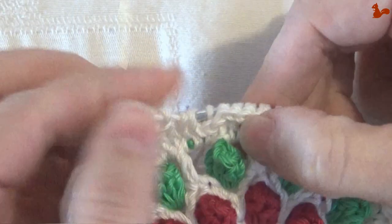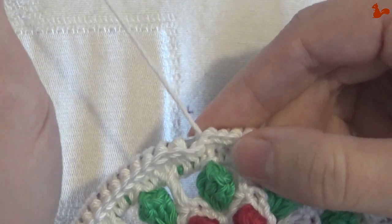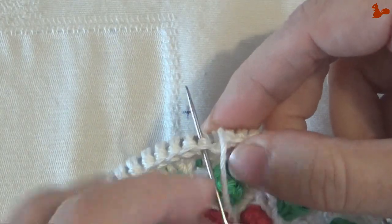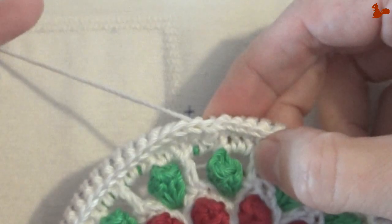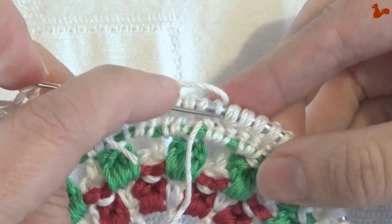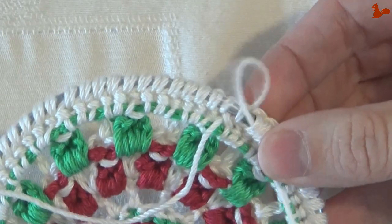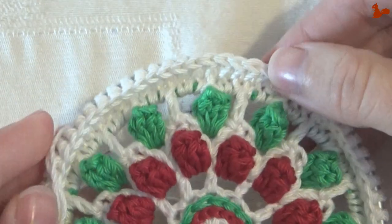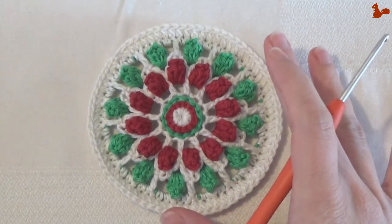So I've got here the first stitch. I'm just going to insert my needle under there. Pull that really tight so that you can really close that gap. Come to the last stitch worked and insert the yarn through, and then that closes this stitch really nicely. And then here at the back, I'm just going to weave this in below. So I'm just going to weave this in 2 times and do the same with the other yarn tail, and then we're just about finished. And that completes the crochet part of the mandala.